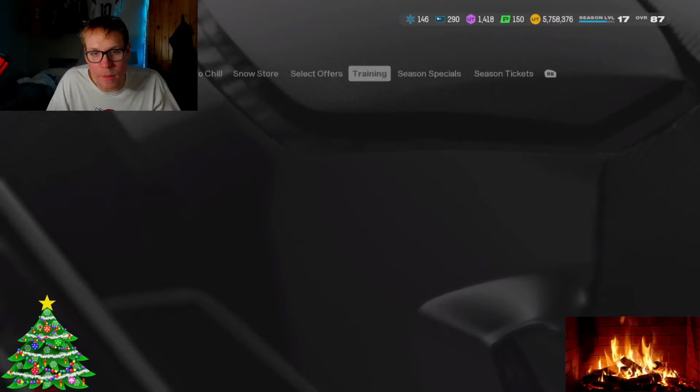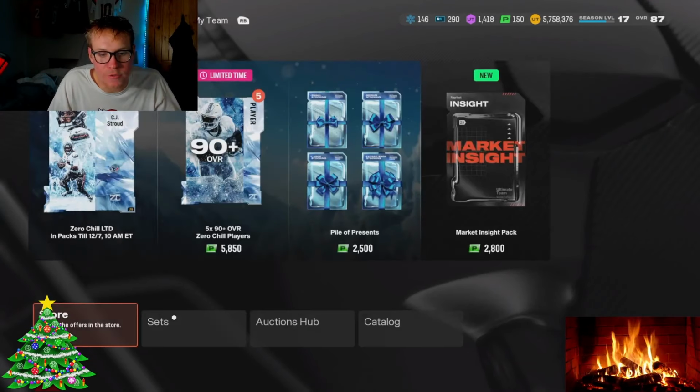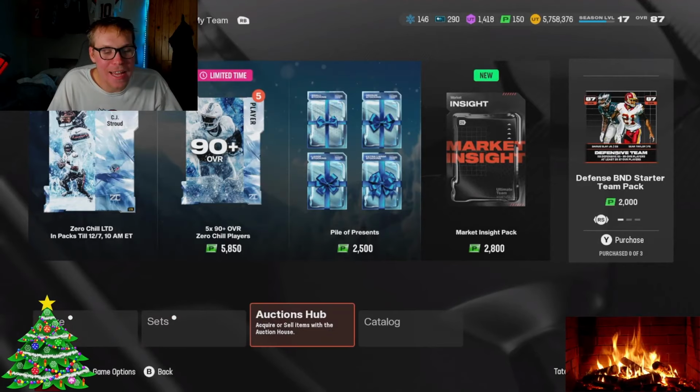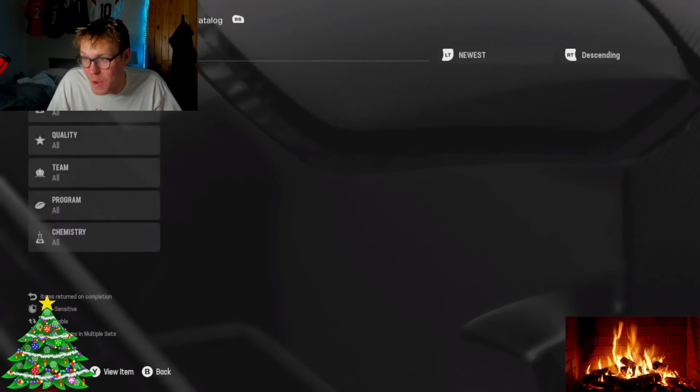Anyways, let's go talk about these sets really quickly here, show you the visual representation, because I got some Thursday night football to watch, boys. We got some bets to sweat out. You know what I'm saying, brother?